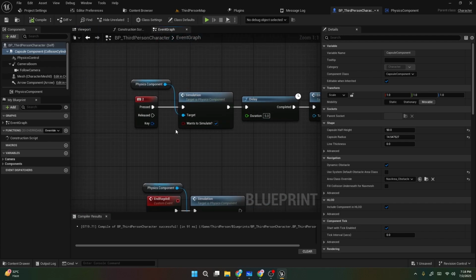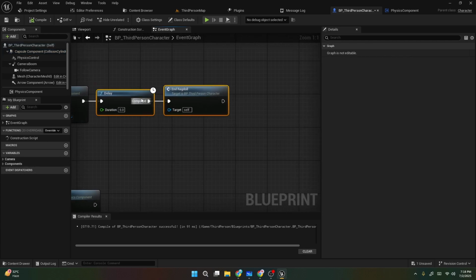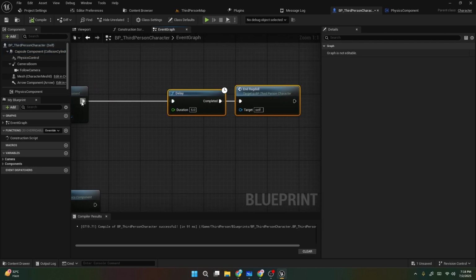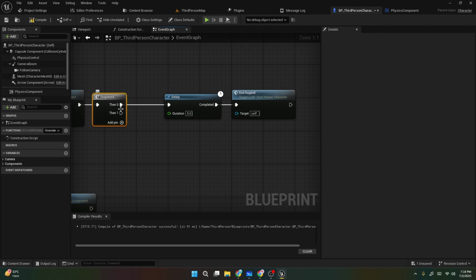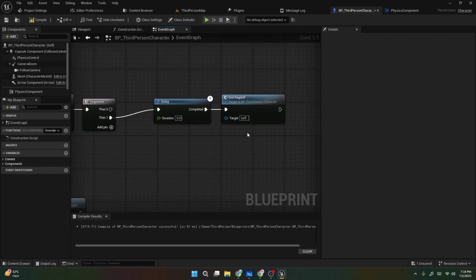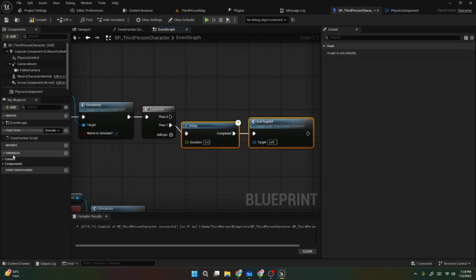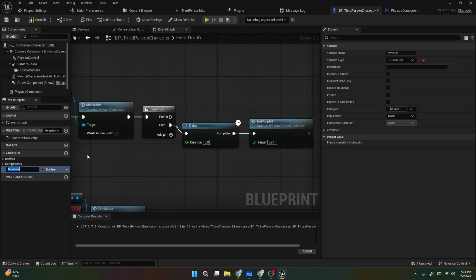So on the 2, when we are setting the simulation, before we delay it, we're going to set ragdolling. So we're going to have a boolean value, which we're going to set over here, and it's going to be true. And then we're going to have another one, which is called can move.